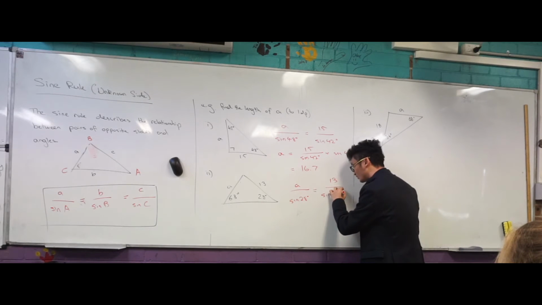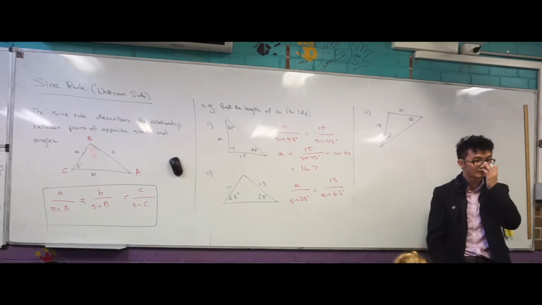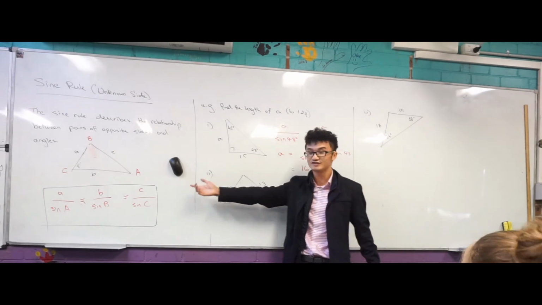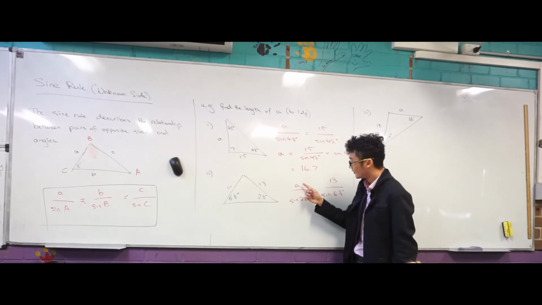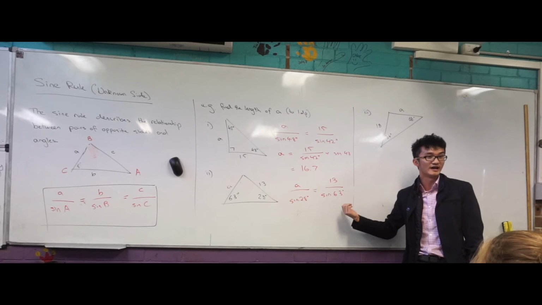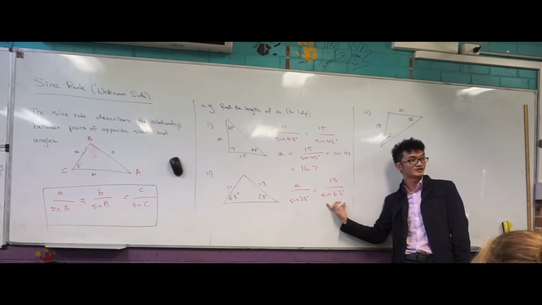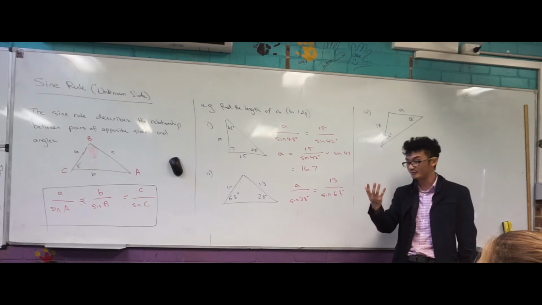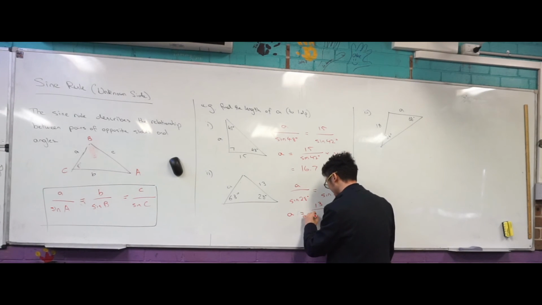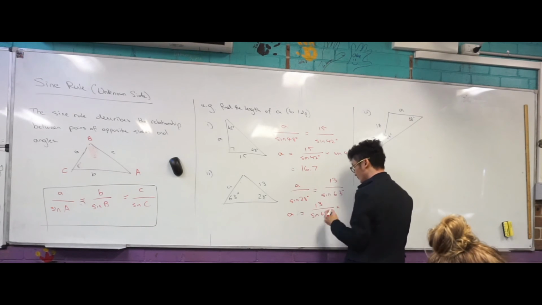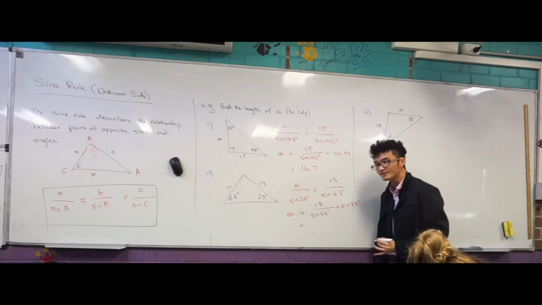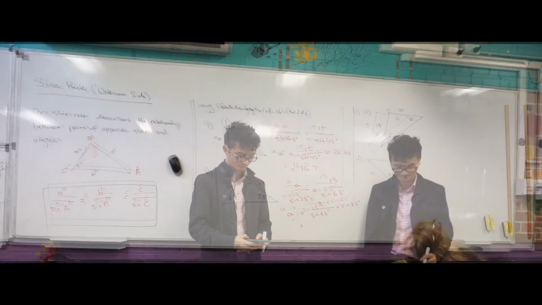Again, nothing too difficult. All I'm doing here is remembering I want to find an unknown value, in this case it's A, and I can use this sine rule relationship that a side length and its opposite angle will be equal to any other side length and its opposite angle when I set up this fraction in this way. And then again, I just think about opposite operations. I say A would be equal to 13 over sine 63 multiplied by sine 28. And then just put that into your calculator for me.